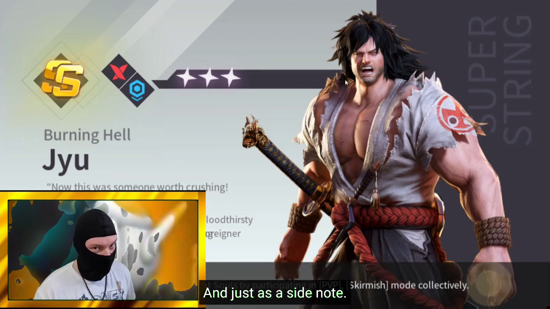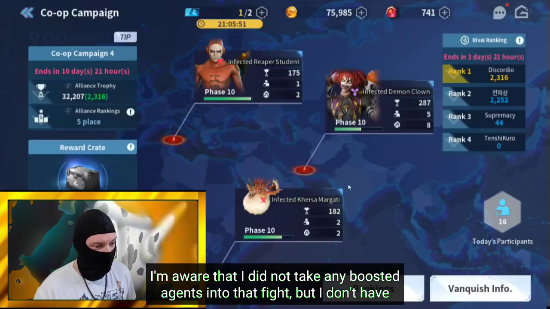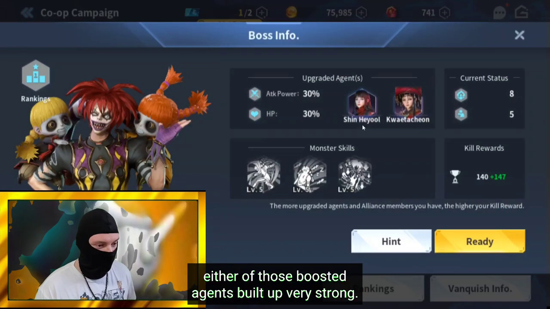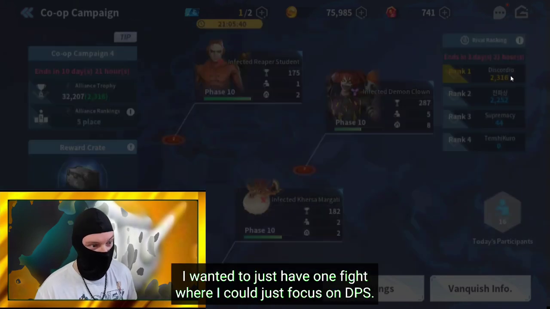And just as a side note, I am aware that I did not take any boosted agents into that fight, but I don't have either of those boosted agents built up very strong, so I will take them in the next fight. I wanted to just have one fight where I could just focus on DPS.